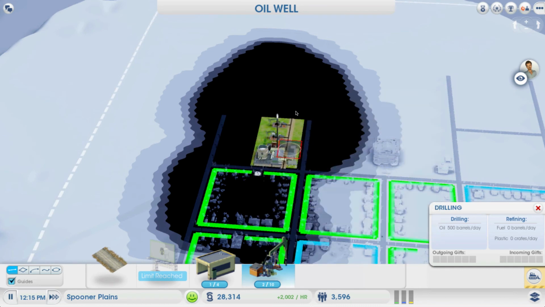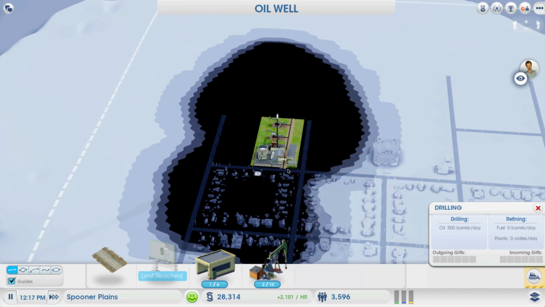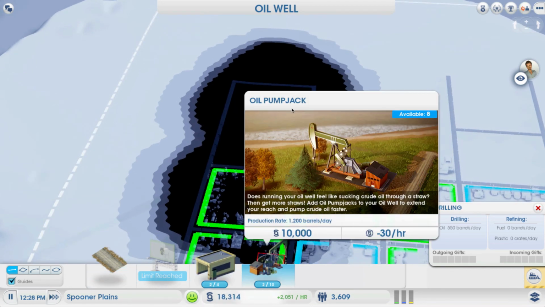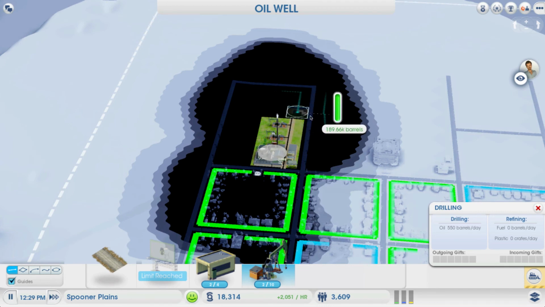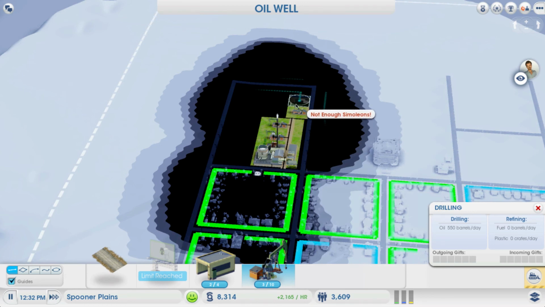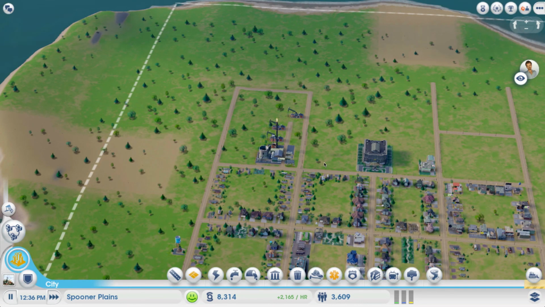And we can place more pumps here. What we need to do before that is extend the service road. So I'm going to extend it right about this much. You know what, I'm just going to connect this, because this looks good. Okay, that was actually pretty perfect. I didn't think that it would come out so perfect, but yeah. Alright, let's go ahead and place some more pumps. And let's place more. Oh, we need 10 cements. Alright, we're just gonna wait for now.